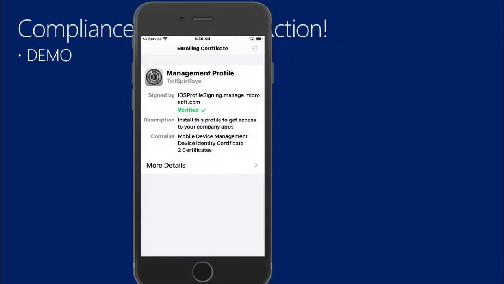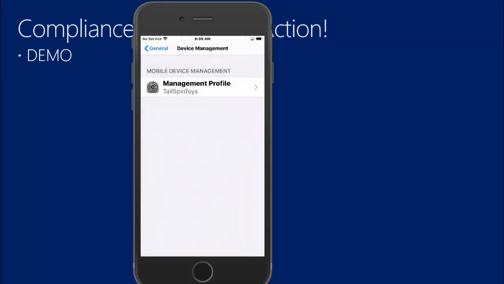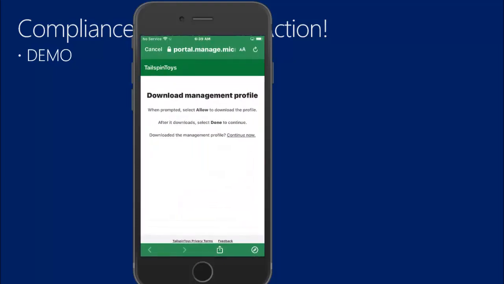I will use this moment to just call out, you're seeing the complexity of the BYOD scenario for iOS, and I strongly would urge not to have your users have to go do this. If it's something that users want to do, great, but if you want their device managed, there's other easier ways to get that done. Okay, so I've approved that, and so here we go.